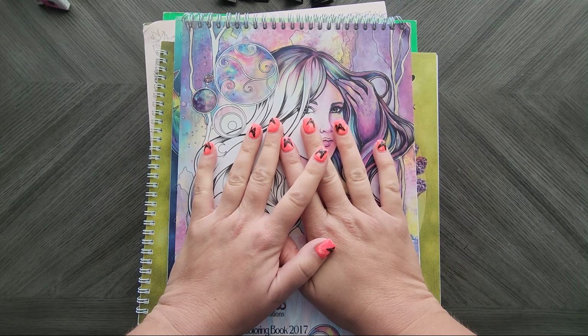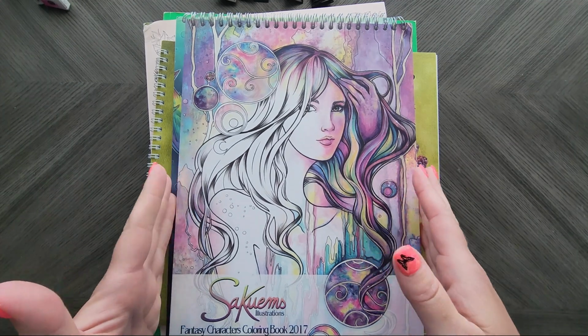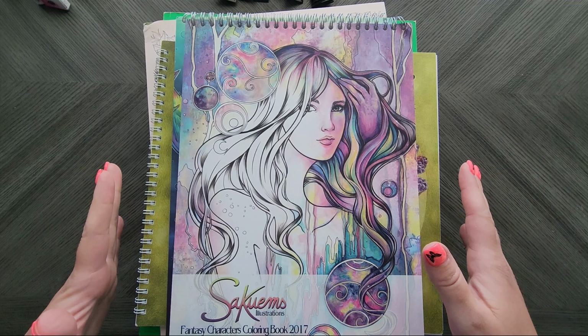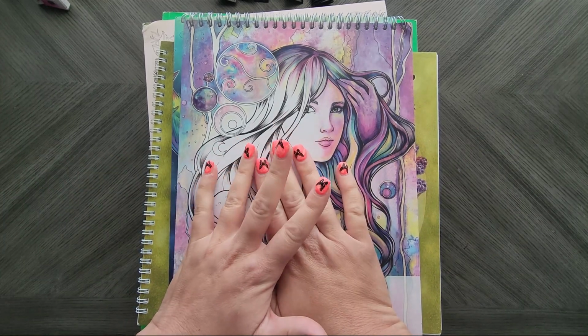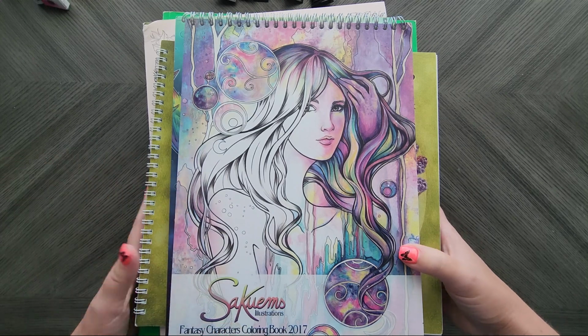Or they're just expensive to rebuy. But either way, I thought it'd be kind of fun to show you some of these pretty books I have that I really, really love, but just can't or haven't colored in. And I think it's going to be a goal of mine for the rest of this year to try.